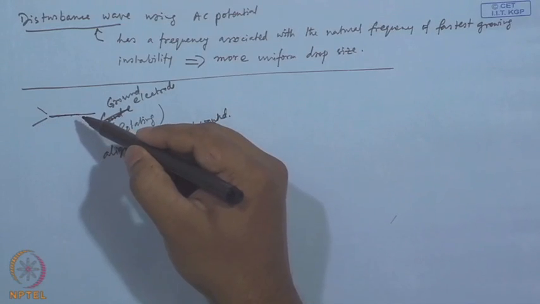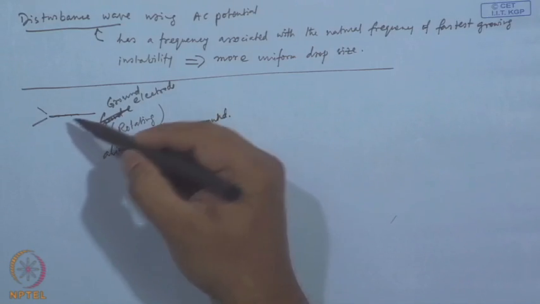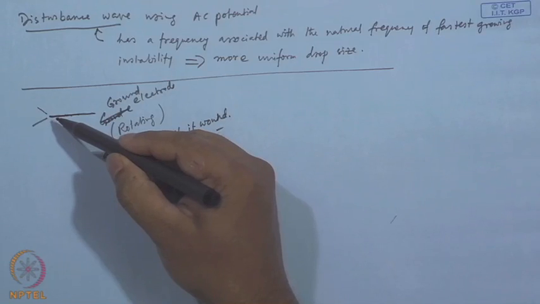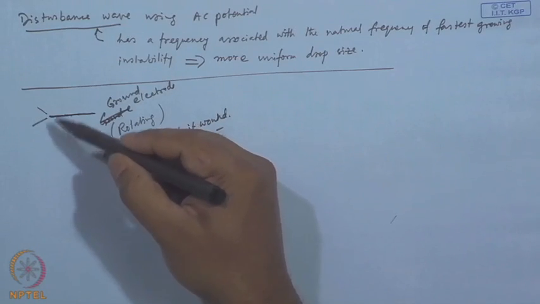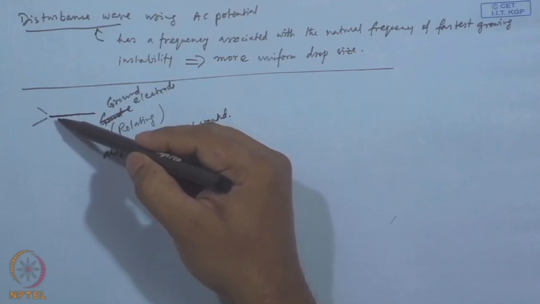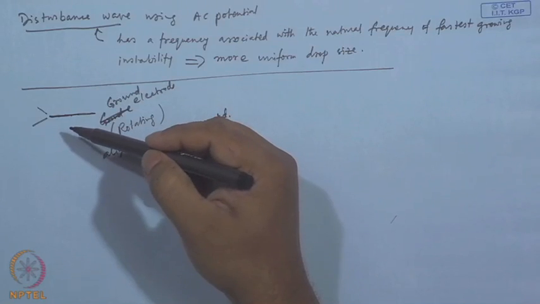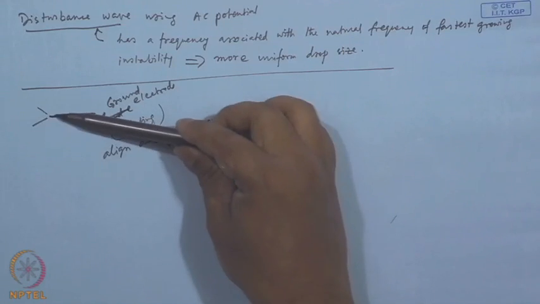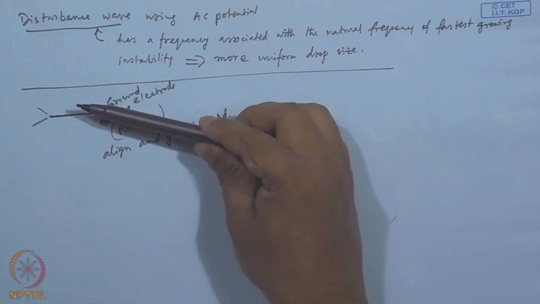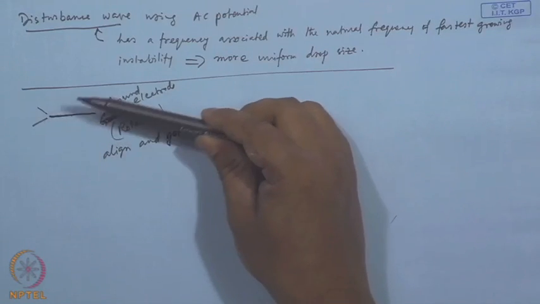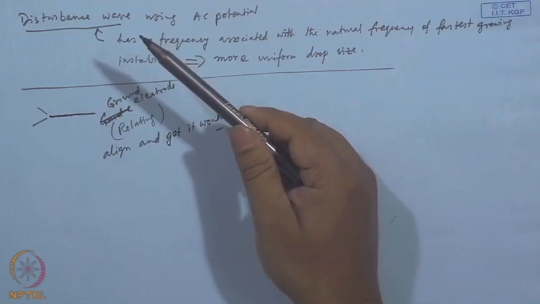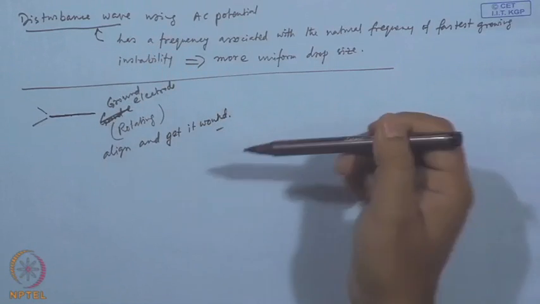But here the jet is evaporating. So, one can expect there would be an axisymmetric as well as an azimuthal instability. If there is an azimuthal instability, of course, you can expect that this jet will have perturbations in the azimuthal direction. Similarly, in the axial direction there would be perturbations. So, they will be reflected in random beading, coiling, bending. That is what we mentioned here in this slide.